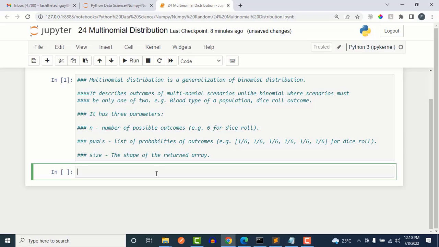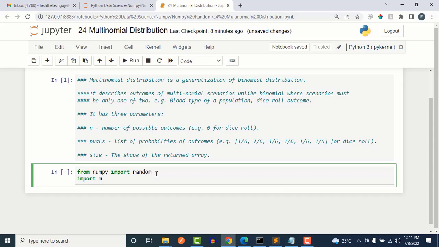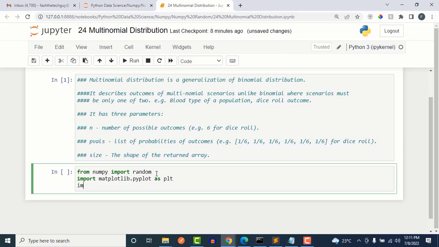As I said, I'm going to import numpy as np, but we might not do that. Let's just say from numpy import random, and we're going to import matplotlib.pyplot as plt, and import seaborn as sns.